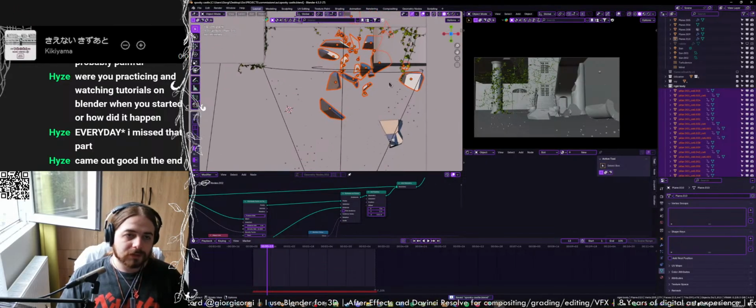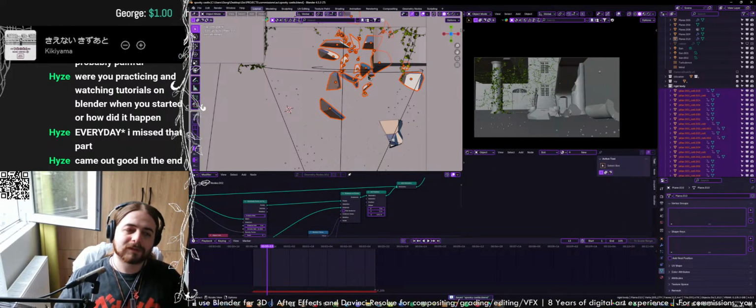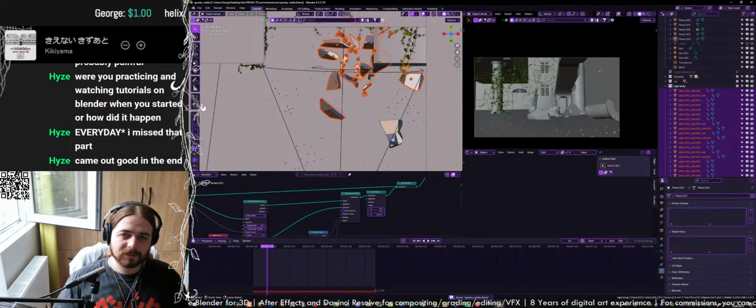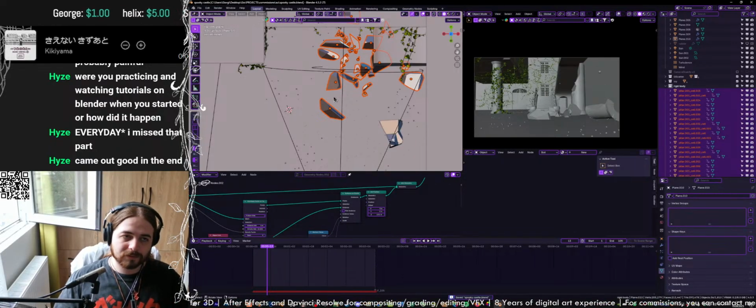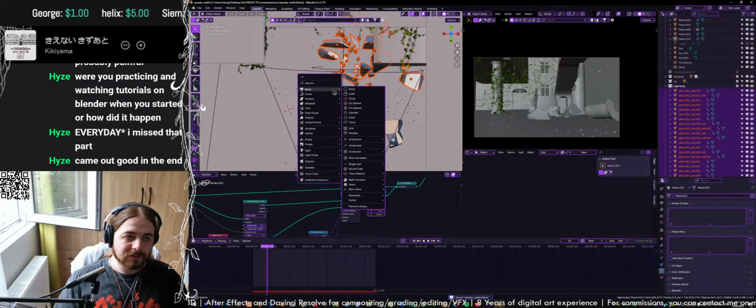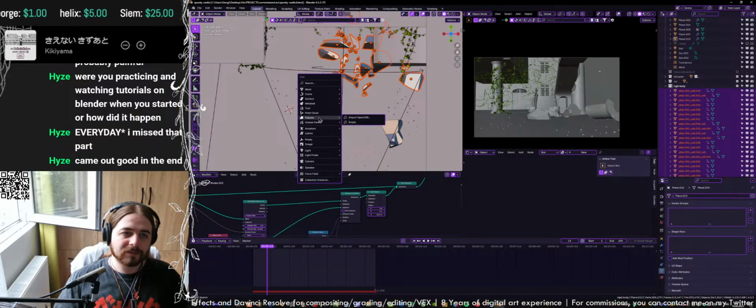Pretty happy with it. I realized I could turn a mesh into a volume, and then you can also displace that volume with its own displace modifier. Basically, you just go in the volume tab and make an empty volume.